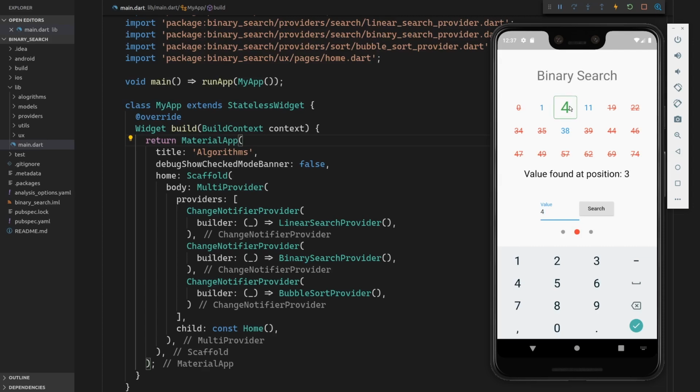So as you can see, what the visualizer does is basically discard all of the values that the algorithm knows the value can't be in. All of these red ones that are crossed out, the algorithm will never look at those because it knows it can't find the value in those nodes, because the value was either bigger than or smaller than those respective nodes. The blue ones were values that were actually searched, and the green one means that it was found.